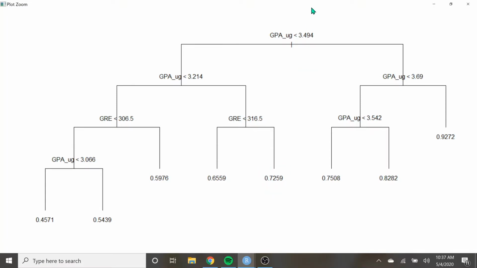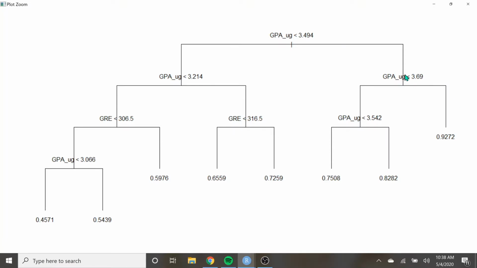Let's take a look at the other end. Is the GPA less than 3.49? No, it's not. So we'll go over here. Okay, go down the branch and say, is the GPA less than 3.69? Okay, no, that's false. So then we'll go down here and say, if your GPA is greater than 3.69 and greater than 3.49, which 3.69 is, then you have a 92.72% chance of getting into grad school.